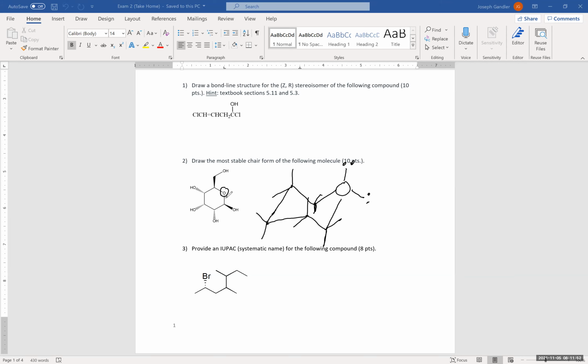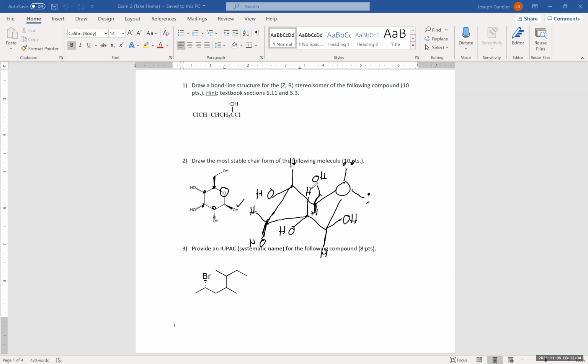So starting from the oxygen, we move clockwise. The OH is up. This one's up, so that would be in an equatorial position, right? And then the next one, the OH is down. That's the down group, which is also equatorial. And then we go to the third carbon, we have another down OH, and on the third carbon, the down OH is axial, right? See, that's the down group. And then the fourth carbon, the OH is down again, and on the fourth carbon, the down group is equatorial. And then the last carbon, the CH2OH group is up. And as you can see, that is going to be equatorial up.